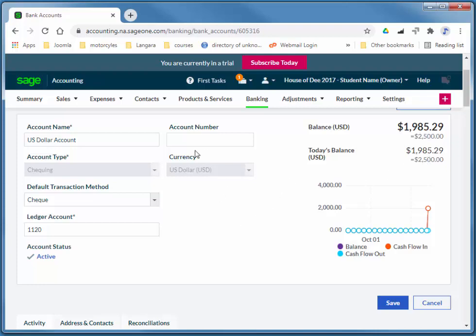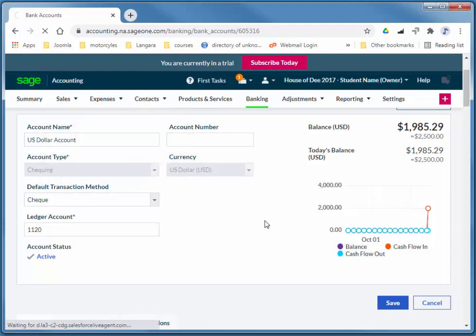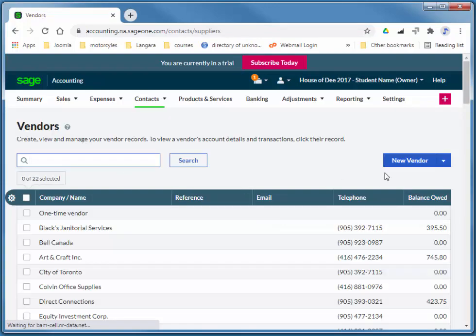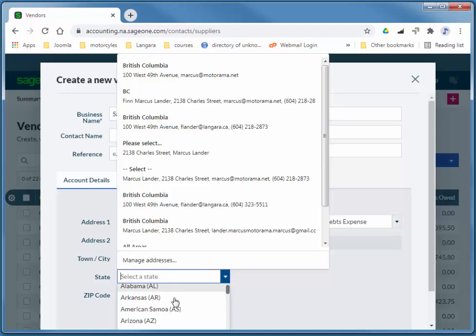I'm going to quickly add a vendor, US vendor. And I'm going to choose US, and they're in California.